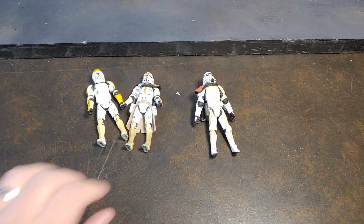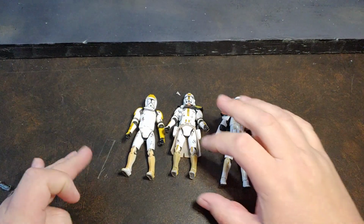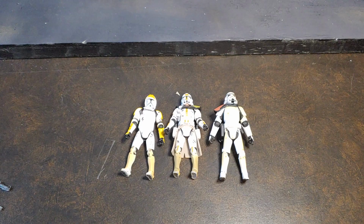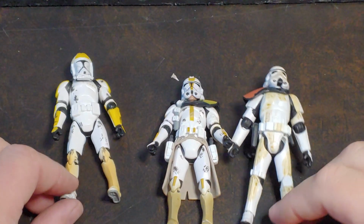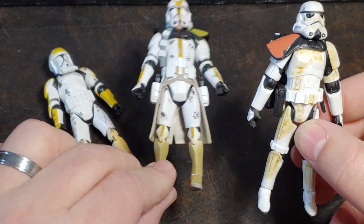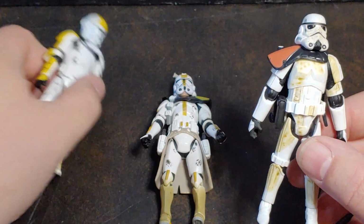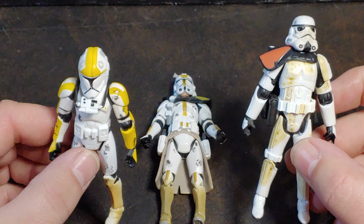There is the Evolutions box set from Star Wars with your Episode 2 clone, Episode 3 clone, and your Episode 4 Stormtrooper. I really dig these guys. I think it's kind of fun. Let's go ahead and get a little bit better of a zoom in there on them. I think it's kind of fun that they did these box sets back in the day. Something I would definitely support Hasbro in doing now with the newer articulation. They could definitely redo these sets and they would be amazing.